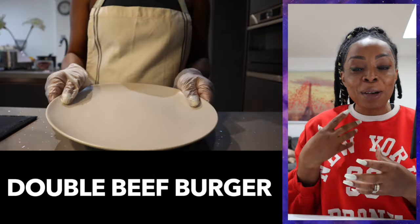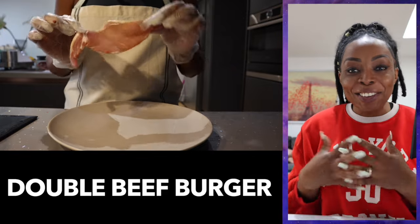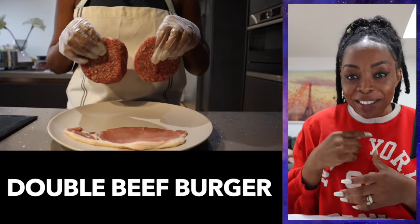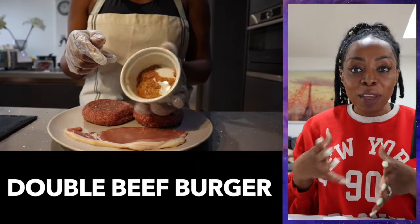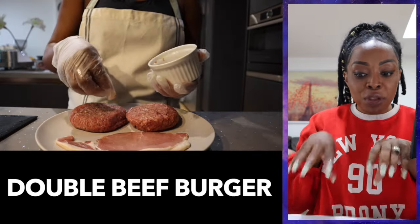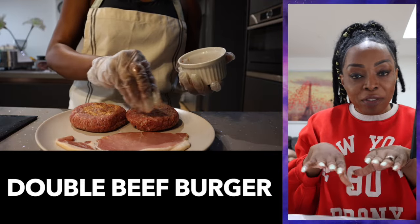Third meal is our double beef burger, guys. This is again another easy one to make. You're going to need 1 slice of bacon and 2 burger patties. First you just pop your bacon into the air fryer, and whilst that's air frying, bring your 2 burger patties and season them however you like.